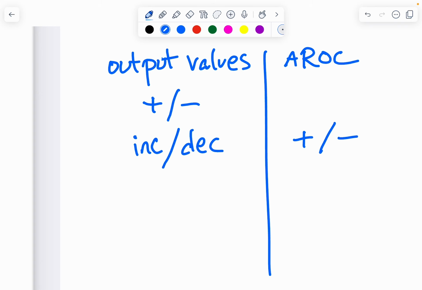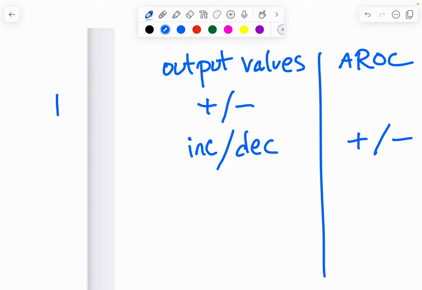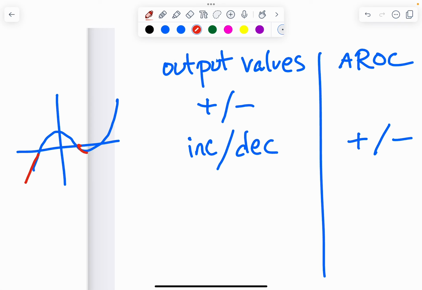Okay, so what we've talked about so far is we've got a graph. It's going to go above or below the x-axis, something like that. We can be positive here and here. We can be negative here and here. That tells us about the output values. That tells us nothing about the average rate of change. We can talk about the graph is increasing. So notice the graph is increasing through here and here. And on those intervals, pick any 2 points, and our average rate of change will be positive.